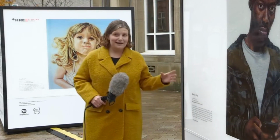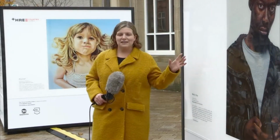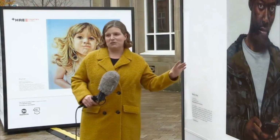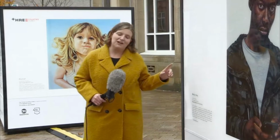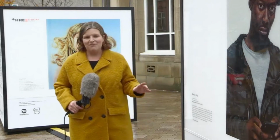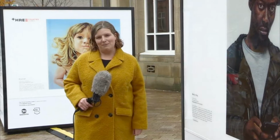Well, I can tell you a little bit, but we are going to find out a lot more as the live stream carries on. So this is Three Counties Cubes. Fantastic artwork that is springing up across Hanley. It's part of a bigger thing as well. There's the seasonal specials which is taking place, all part of Appetite, and the Three Counties Cubes is all to do with Appetite and Arts Keele. So shall we find out more from the people behind it? I think we should, and we'll start off in a moment by talking to Gemma from Appetite.